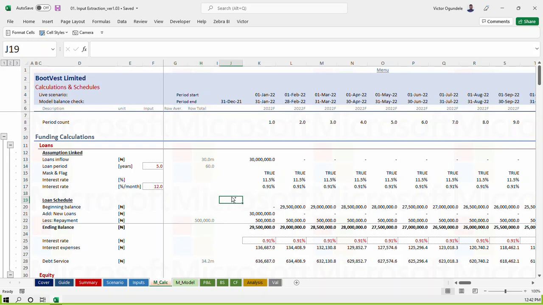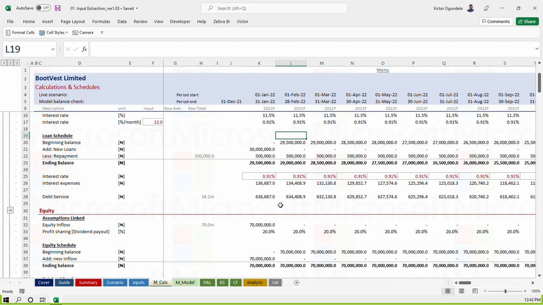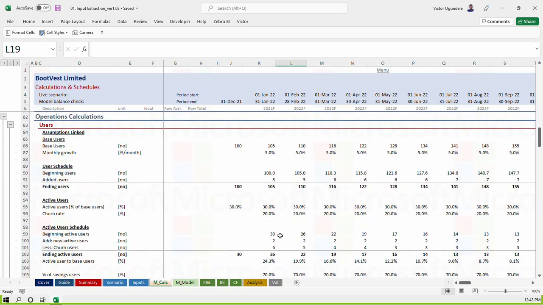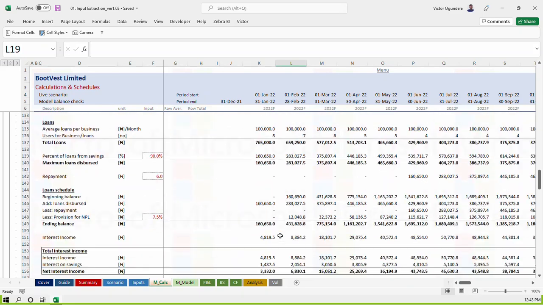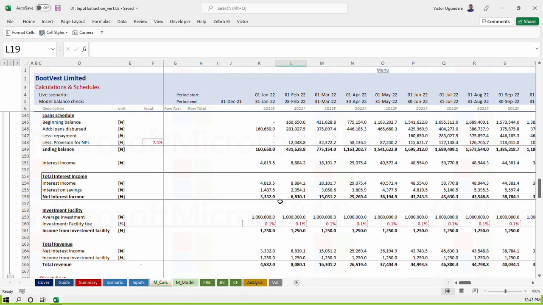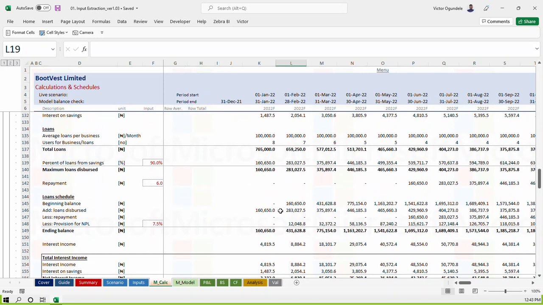There are some models that have seasonality, where we build seasonality into it, right? I think I did one for a loan startup like that, and in fact, I had to build in seasonality. What do I mean by that? Let me take us, for example, to this revenue. We are not teaching that here, so maybe that will be part of the additional package that will come in later.